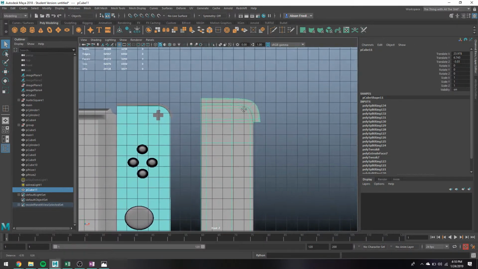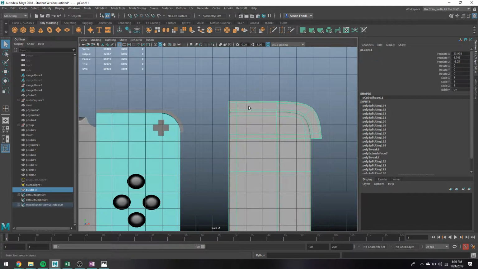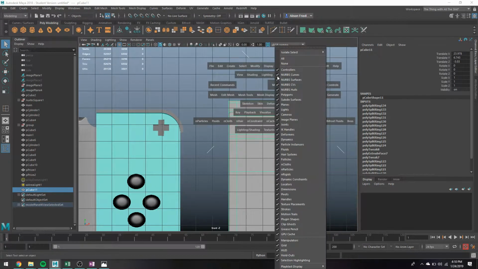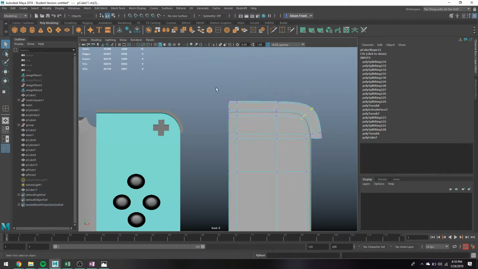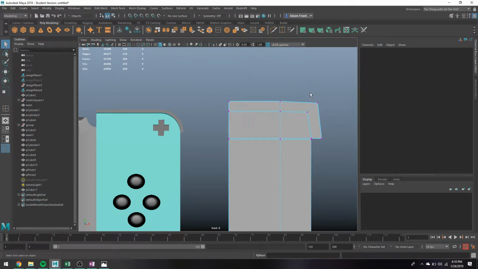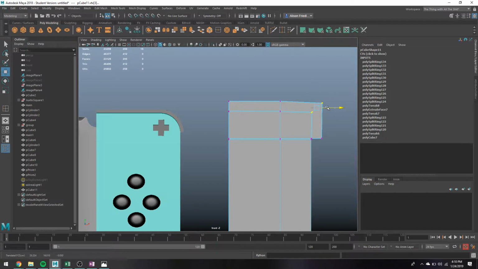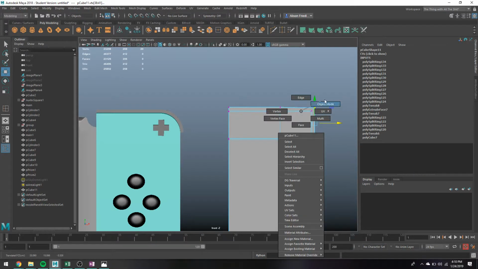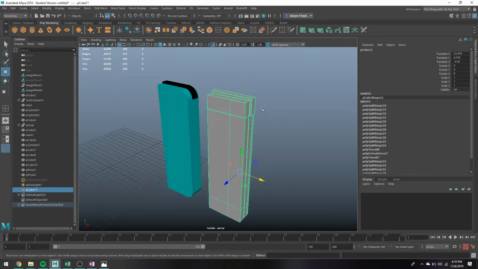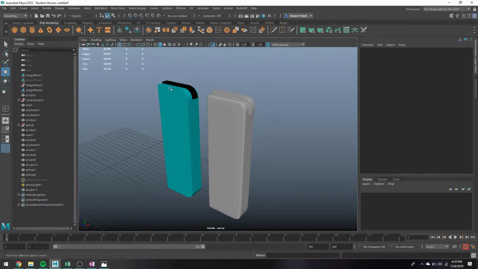Probably the least horrible way to do that. Ideally, pay attention to what you're doing to start with, obviously, but I'll turn off my grid because I find it distracting. Ideally, I would probably just fudge it a little bit. I actually think this looks terrible the way I moved it over, so what I could do is go into one of my orthographic modes, and just marquee select and drag. I'll grab the vertices on the top of the button and push them down, then grab these verts on the side and push those in. So the button is now a significantly lower profile. If I smooth it, it looks much more like your object.